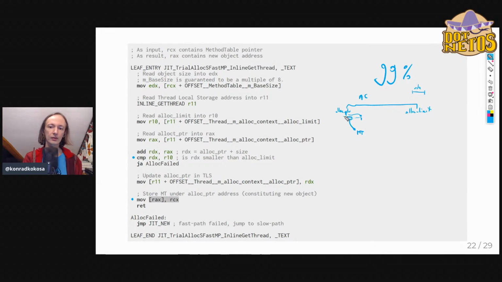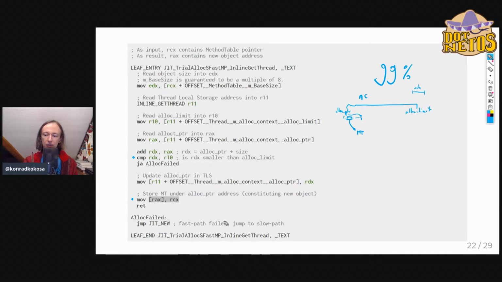And now we have an object with, by convention, a header before it. We know that there is this header before. We have stored the method table pointer, which was passed by the RCX register, and we are all done.